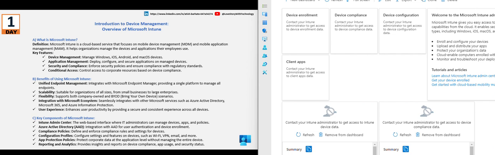That is the role of security and compliance inside Intune.